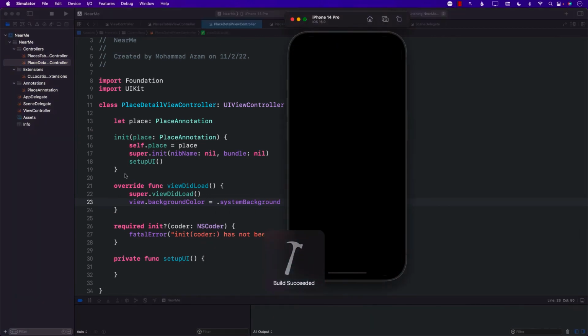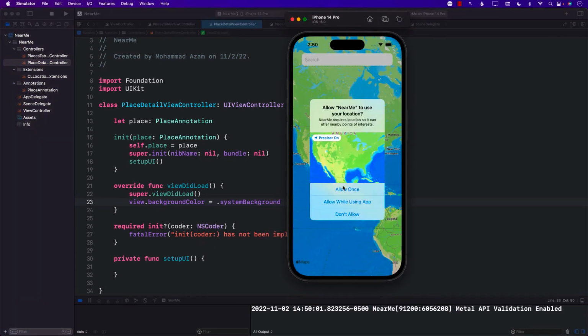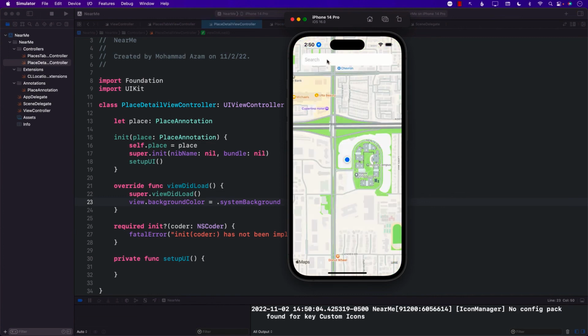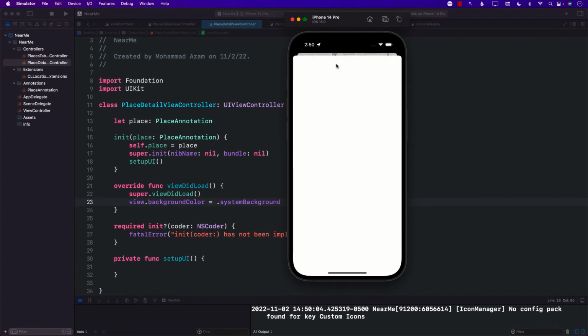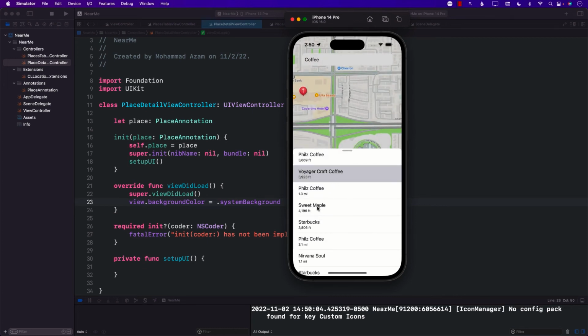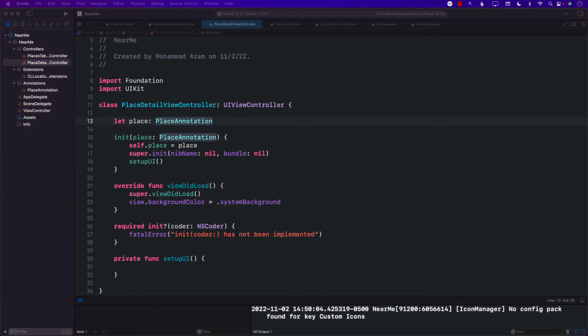It might be with the clear color, and that's why it looked kind of weird. So let's go ahead and change that. And now if I go ahead and run this, select something, you can see this new Place Detail View controller is popping up. Perfect. That is exactly what we wanted.